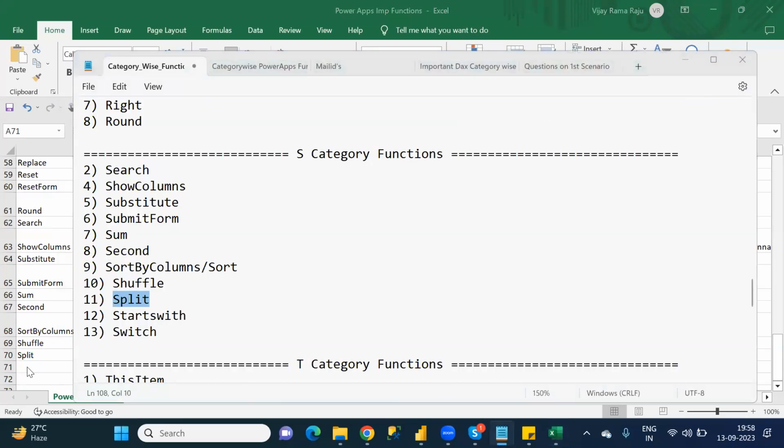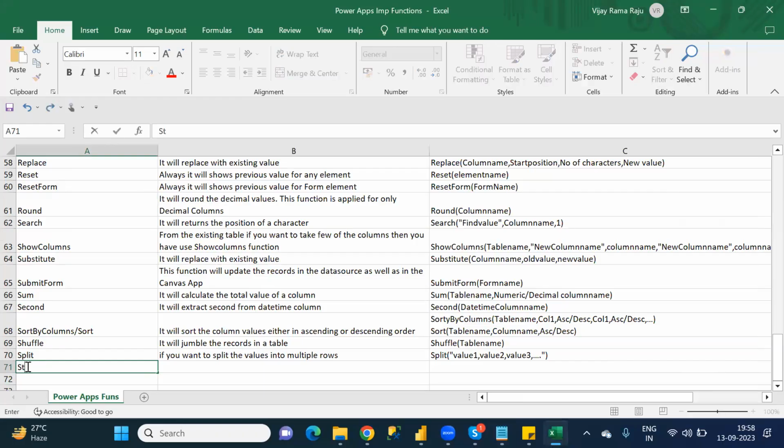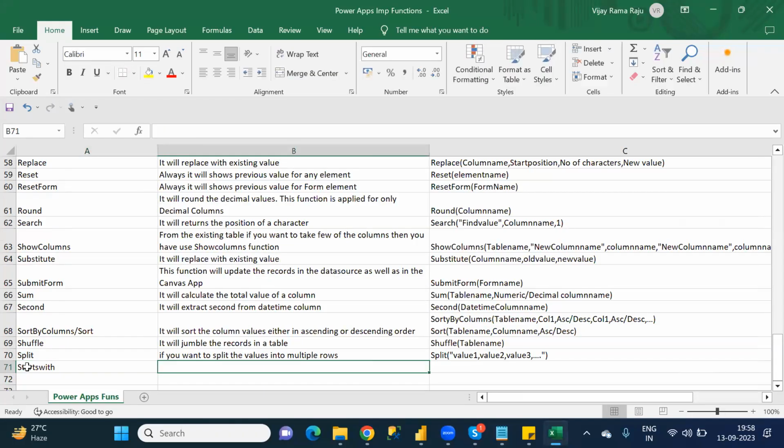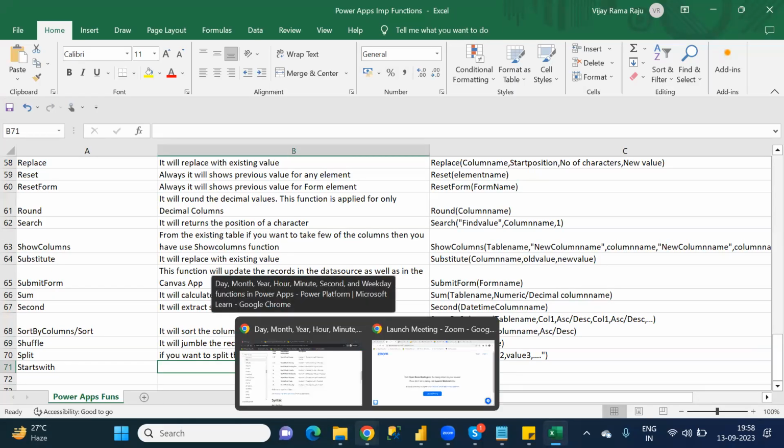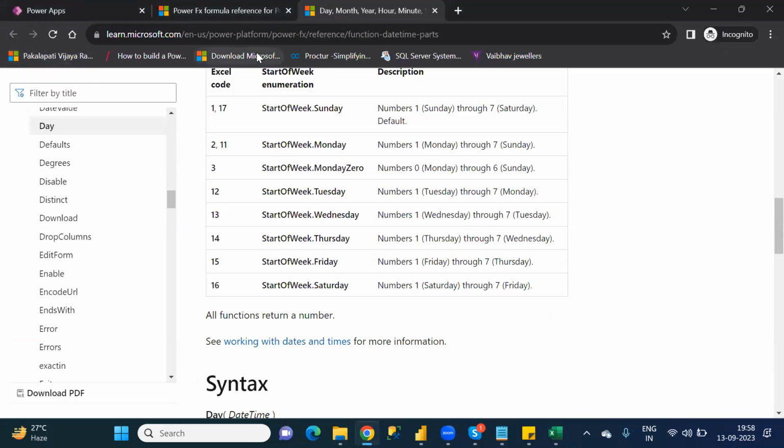Starts with function. That means if any function you have to start with any particular character. For this one, it will return true, I think so.